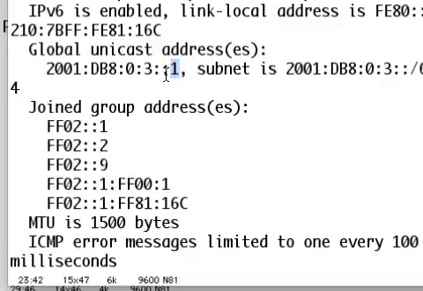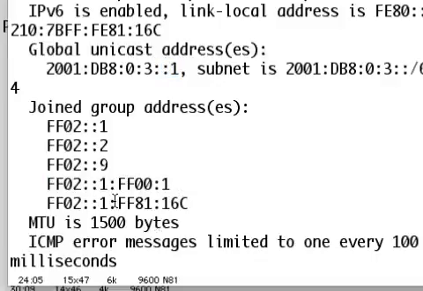Because I have an IPv6 address which ends with the last 24 bits being all zeros and then 1, I subscribe to the solicited node multicast address starting with this prefix, ff02::1:ff, and then the last 24 bits are the last 24 bits of my IPv6 address.